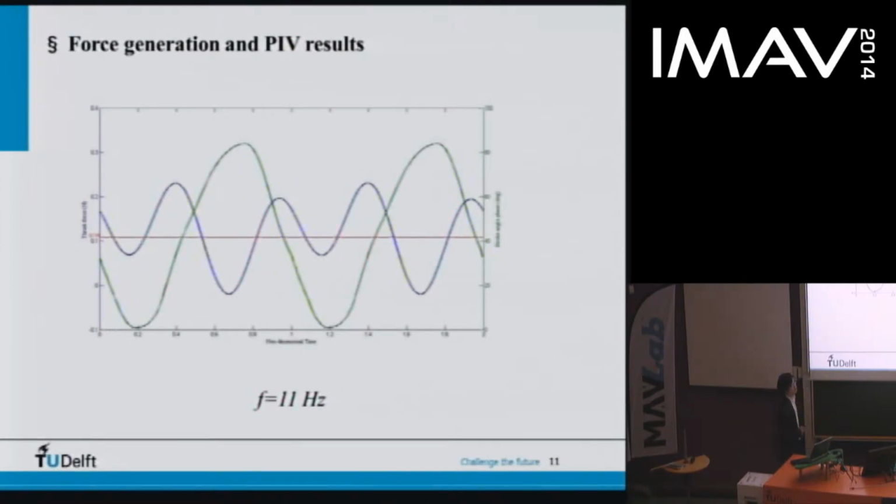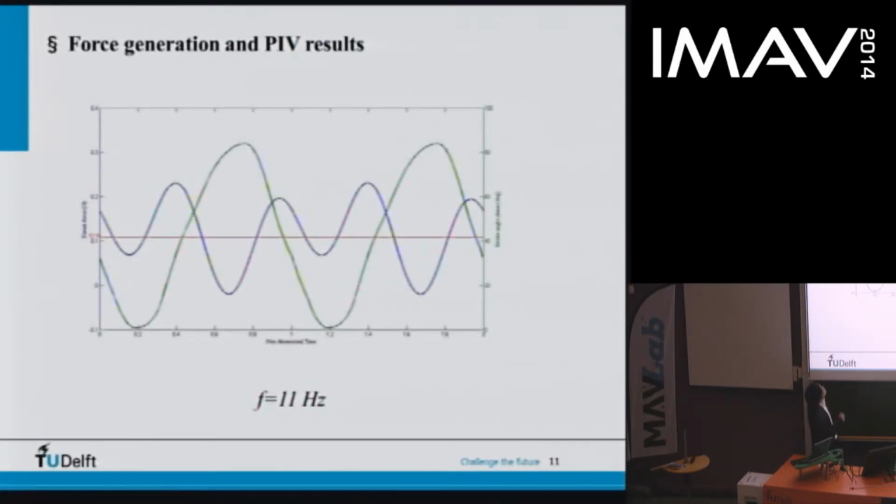Now about the fourth generation of the DelFly 2, here we plot 2 periods of flapping cycles. The green line here is the phase angle of the upper wing of the DelFly. We can see it's not perfectly symmetric between the instroke and outstroke, which we think is due to the wing-to-wing interaction during the flap. It needs more time to peel.